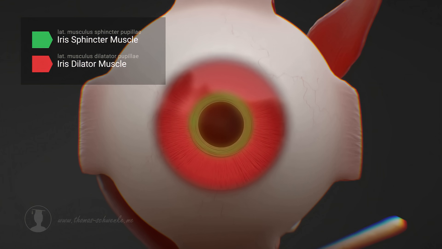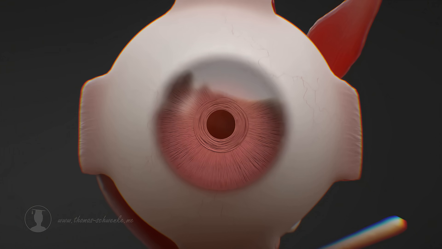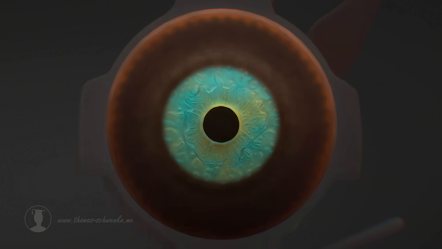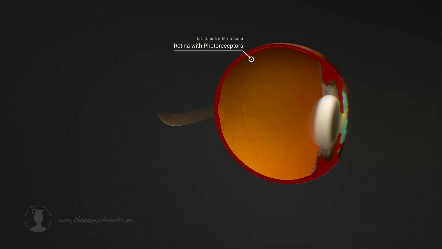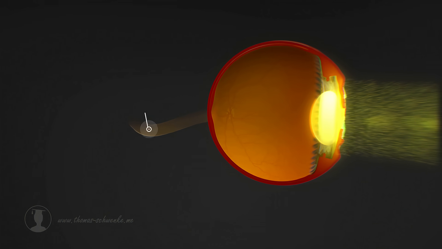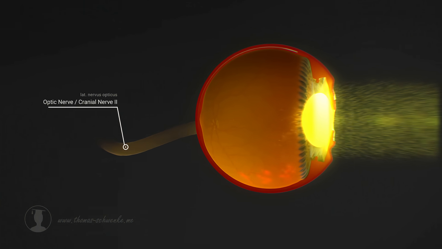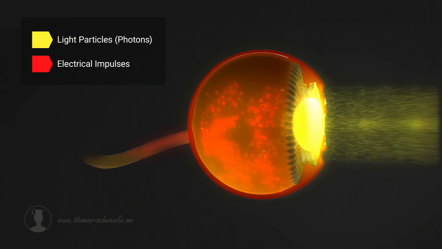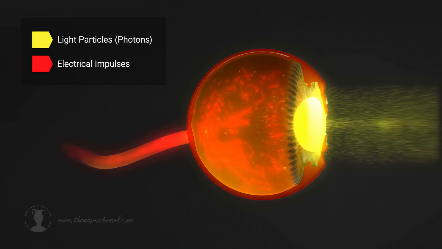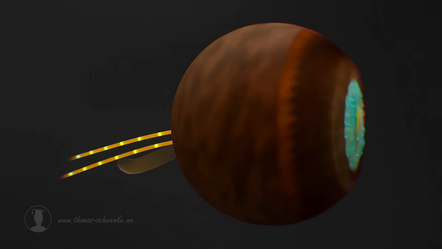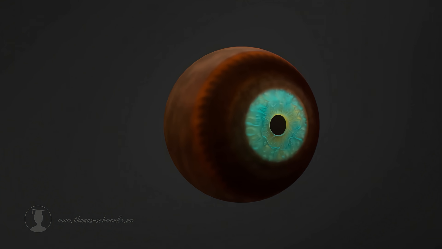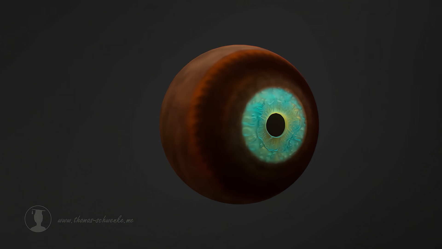The muscles in the outer area of the iris are responsible for enlarging the pupil. The muscles in the inner area, on the other hand, are responsible for shrinking it. The iris muscles are controlled by certain nerve cells in the brain. As soon as light hits the photoreceptors located in the retina, such as the photosensitive retinal ganglion cells, electrical signals are transmitted to the brain cells through the optic nerve. The nerve cells in the brain process the information and then transmit electrical signals to the pupil muscles through nerve fibres. The pupil muscles contract or relax due to these electrical signals, allowing the optimal pupil size to be set.